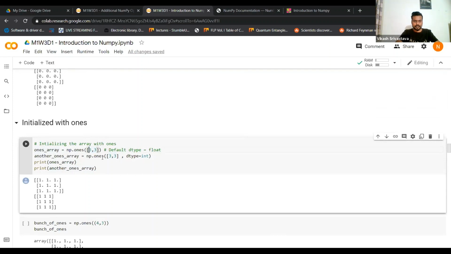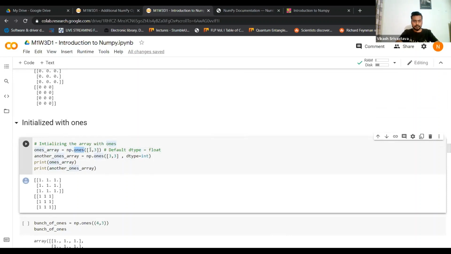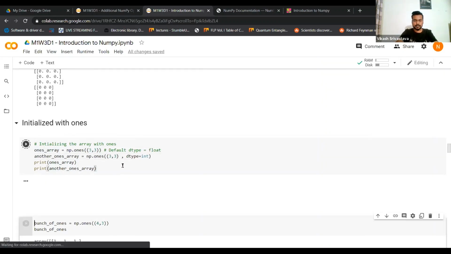So here the default type again will be float, and you can provide the dtype as ints. So instead of zeros, you will have to use this method which is ones. Okay, so you can provide the shape here. So maybe okay, let's be consistent. So here you can specify a tuple or a list, but both will work. Okay, but usually we'll restrict ourselves to tuples.